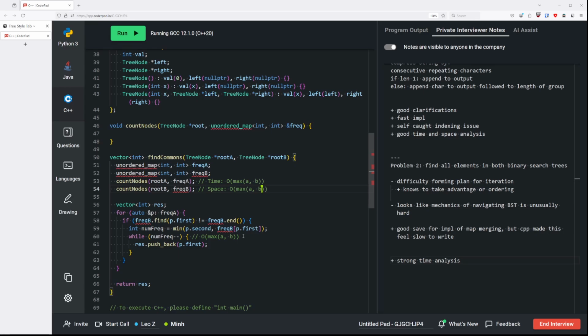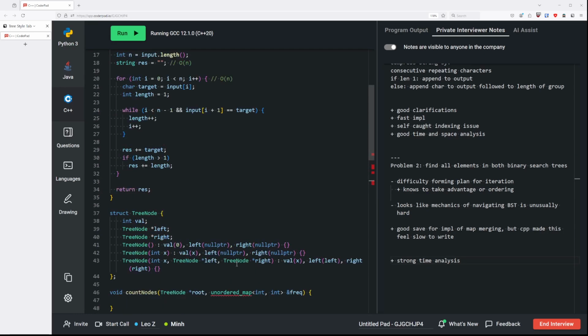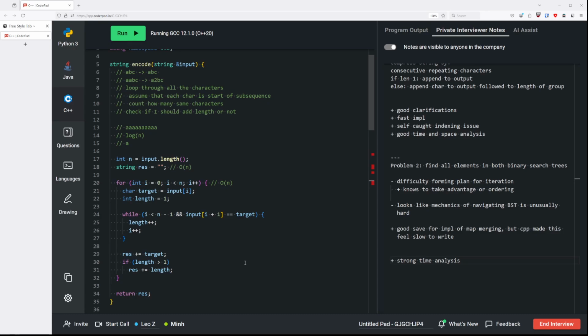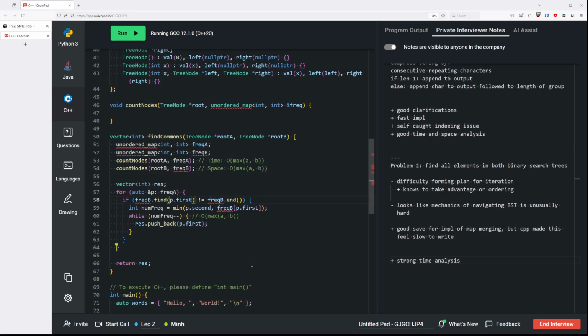Let's stop here, because there's a lot to talk about in this one, right? This is probably a more interesting question we haven't seen. I kind of have to start this off by asking you, there's two questions here, right? The second question was about finding the common value between two trees, and the first one was about the encode question. For encode, I don't think there's much to talk about. I think you solved it basically optimally. Let's focus the time on the second question. Is there anything about the first one you wanted to talk about before we moved on, or can we just move on? No. Okay, then. So how do you feel about the second one?